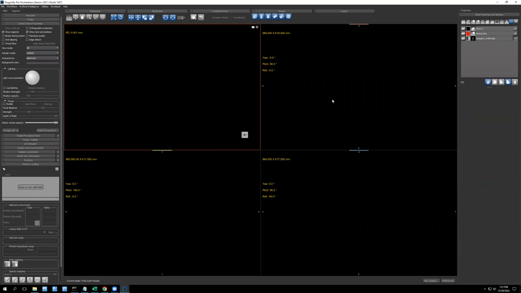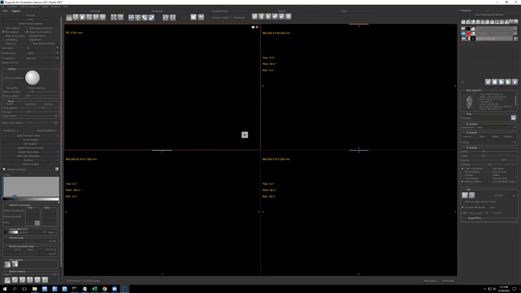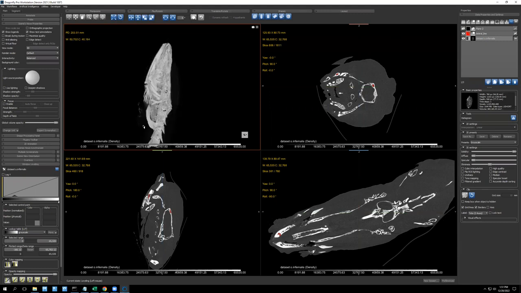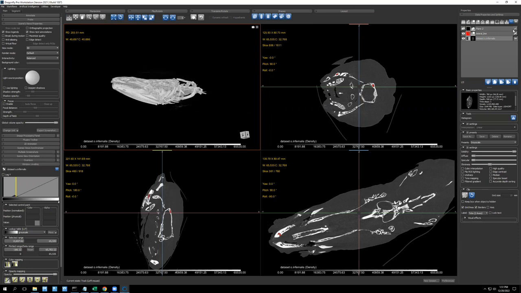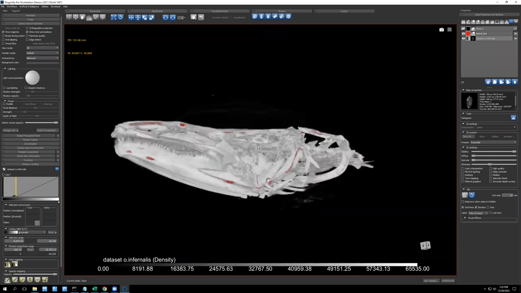Yeah. So this was the Ophictes lateral line session. So now you have the data here, you have the segmentations, you have whatever you had when you saved it and closed it. And you can just do everything as you were when you saved it last.